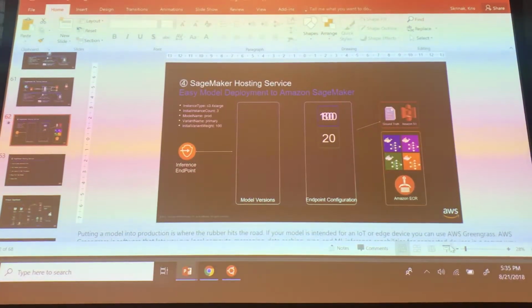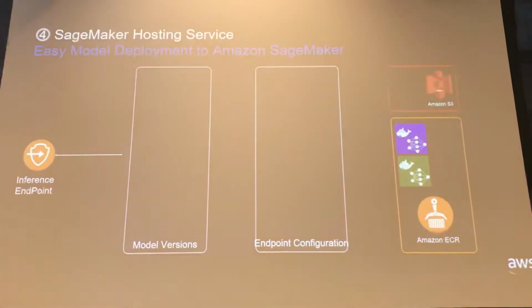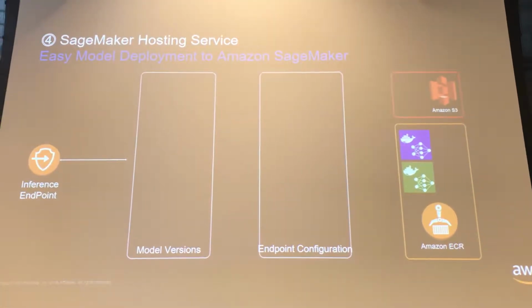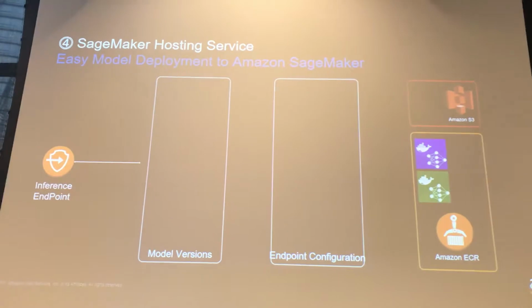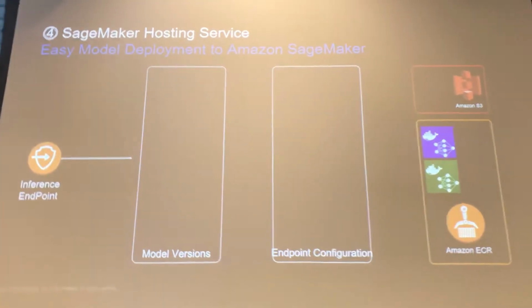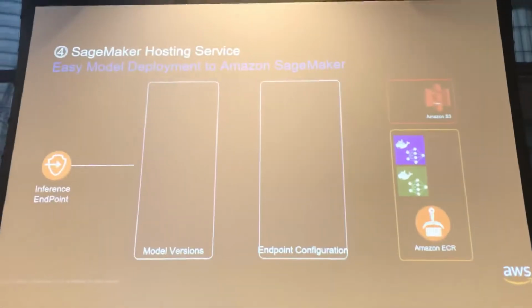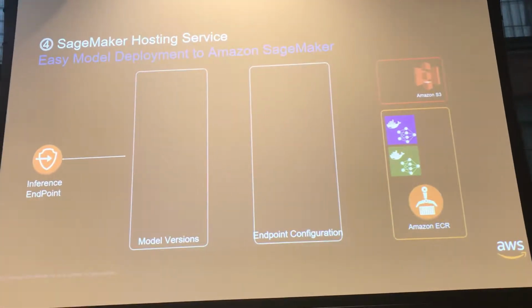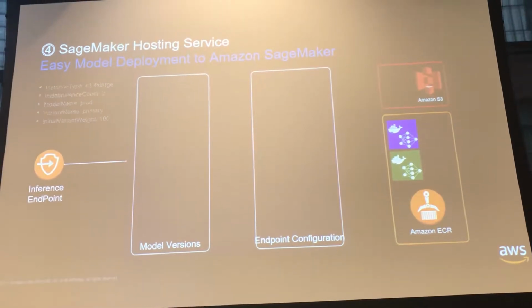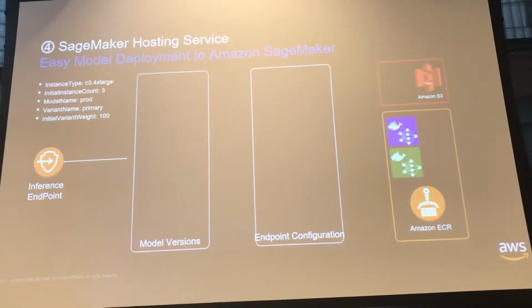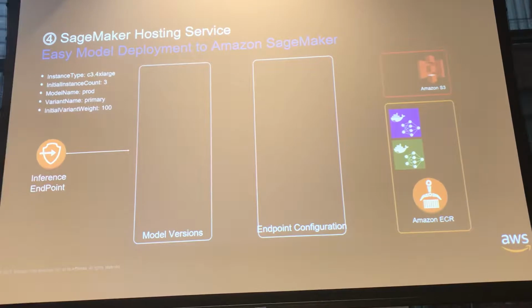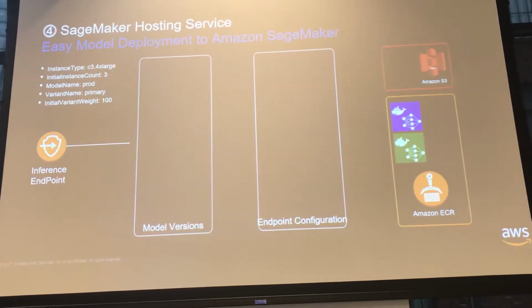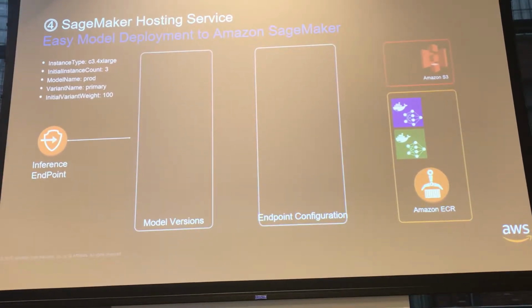All right, this is one of my favorite animations. So when you've got a model and it's in your ECR registry over here as a Docker container, and you want to deploy with SageMaker. Now we did it with one command, but when you open that up, you can add a lot of arguments. What you're going to do first is create an endpoint variant. You're going to say, what kind of machine do you want to run on? Here we're saying it's a C3.